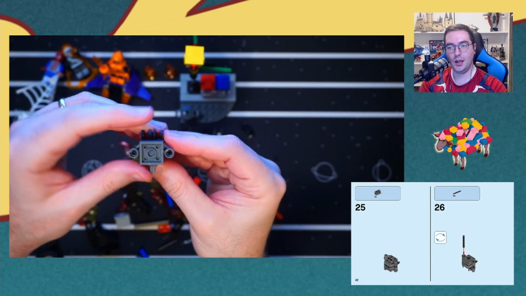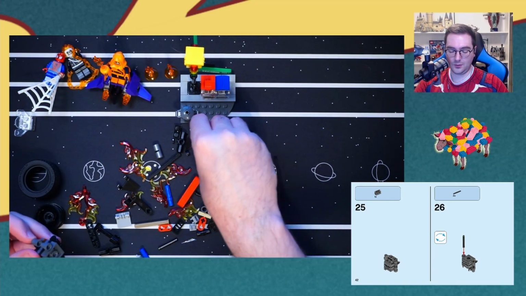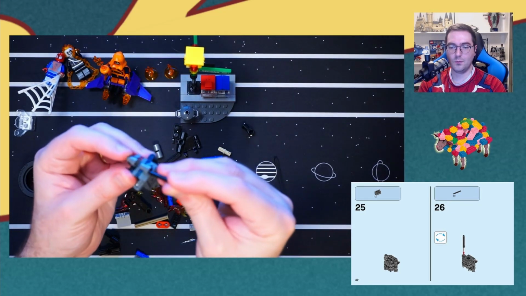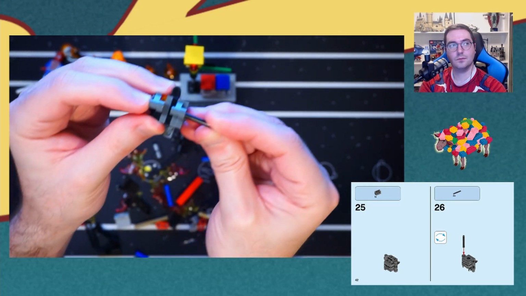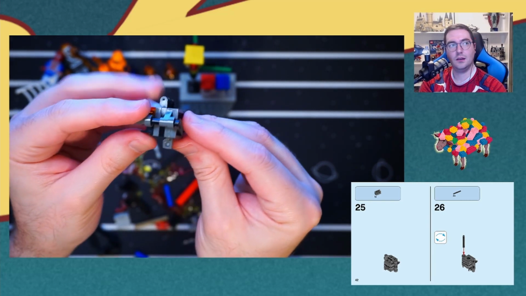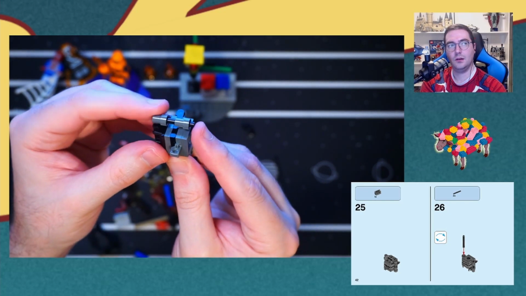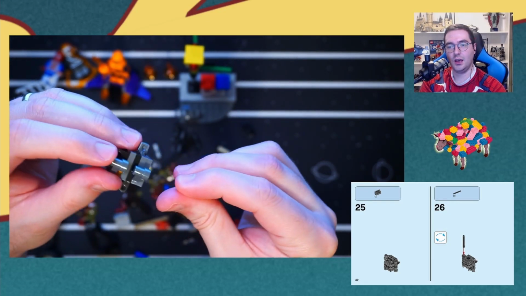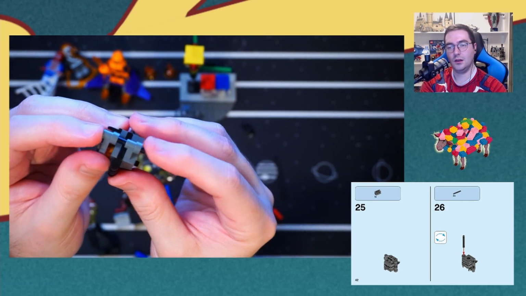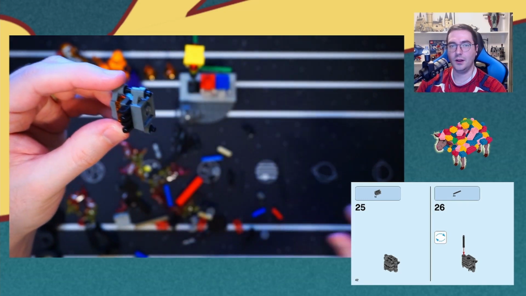And flip it around. I don't actually know why we could not have done that from the other side. But, okay. So it looks like it goes in flush with the top, sticks out a tiny bit of the bottom. We'll do that on both. So flush with the top, sticking out a little bit of the bottom.